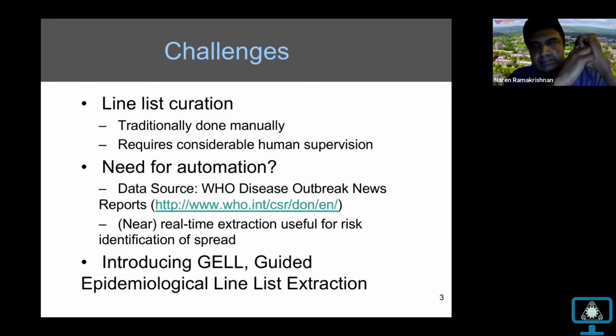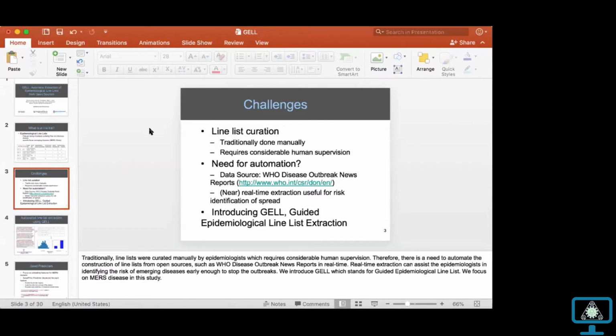So typically line lists are curated manually and they require a lot of human supervision. And the typical way in which people have done this in the past is to go through each patient individually, try to interview them, ask these questions, or if they are reported, to manually start curating this information. And there's a significant need to automate this process, especially as you have emerging outbreaks across the world. And even though there are news reports that are constantly being released and issued, there's not much effort being focused on trying to extract this type of information, tabular information, at scale.